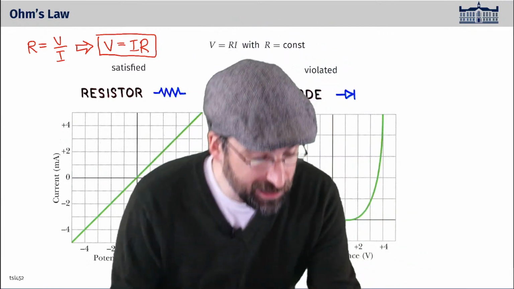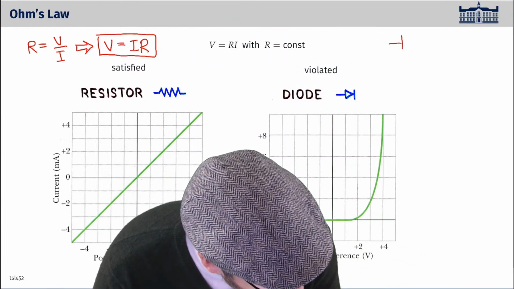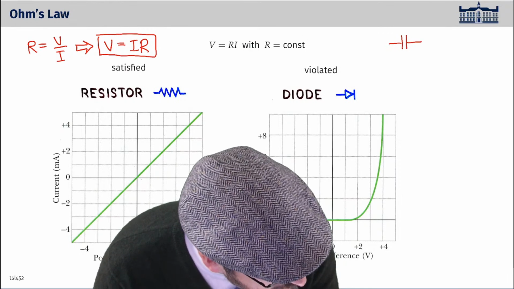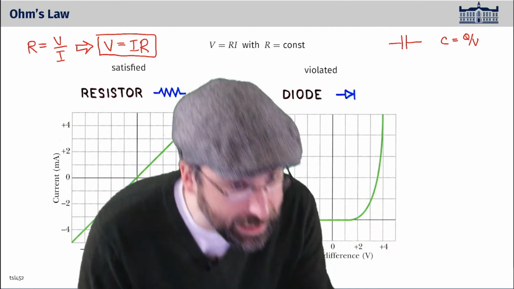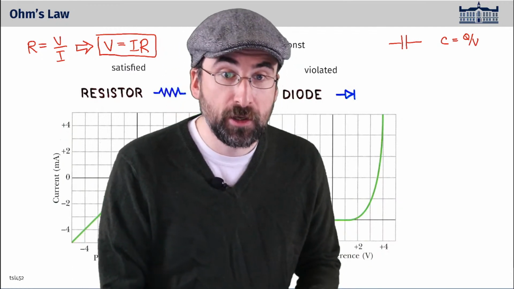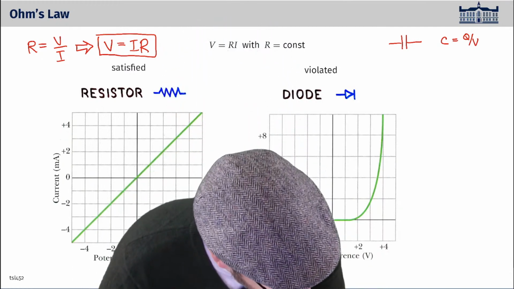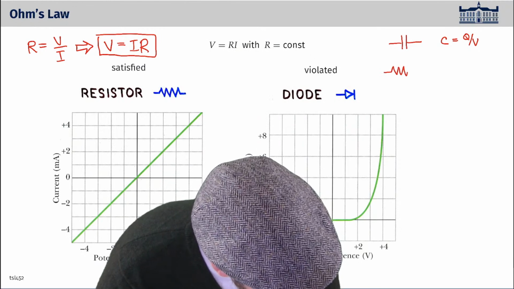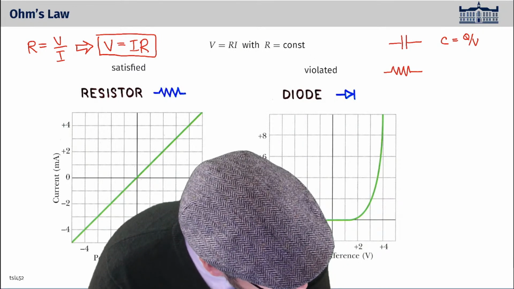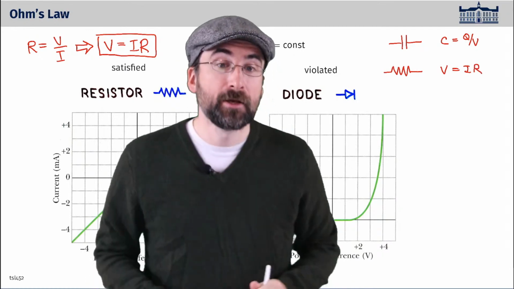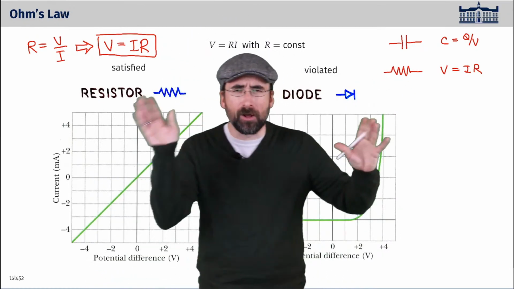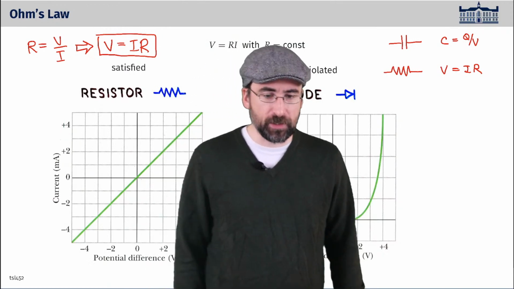So if you recall from our previous lectures, when we were talking about capacitors, we used C equals Q divided by V as our kind of fundamental relationship for those capacitors. Now, for resistors, our fundamental relationship is going to be Ohm's law, V equals IR. So we're going to see this coming up all the time for the remainder of this unit.